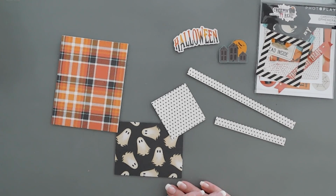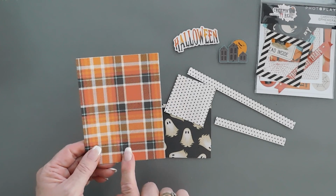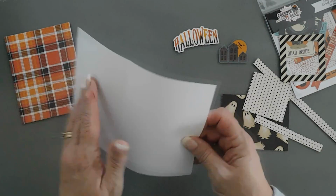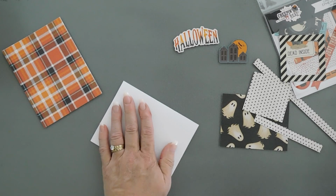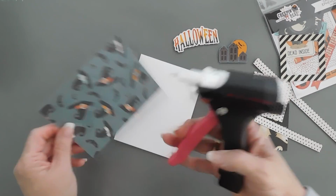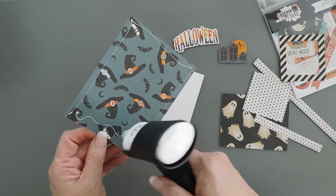Okay, I have some pattern papers. This is a card front panel, so it's 4 1/4 by 5 1/2 inches. We're going to go ahead and adhere this to the front of our card base. These are the Say It With Stamps A2 card bases. They're side folding, and pre-scored, so all you have to do is reinforce that score line. And I'm just going to use my glue, and we're going to attach this pattern paper to the very front.